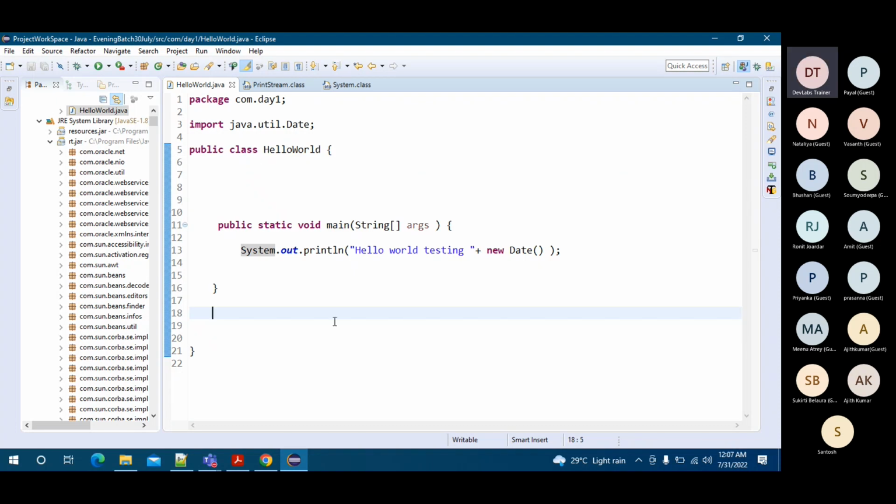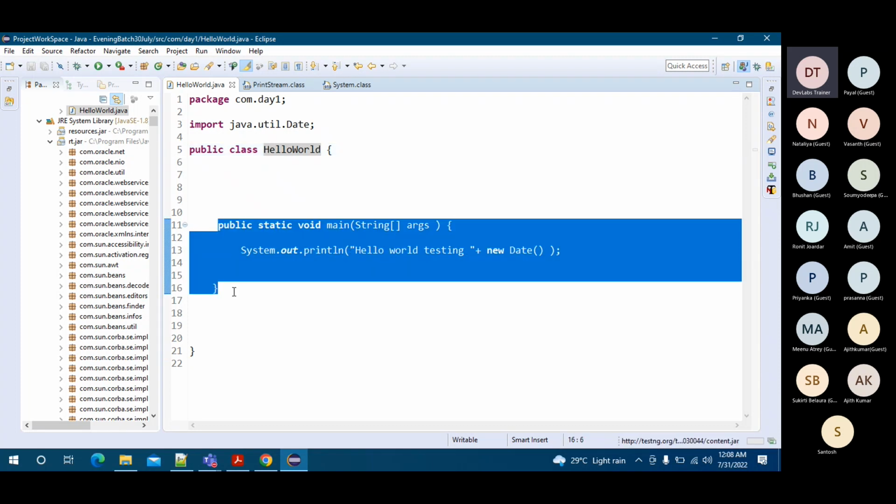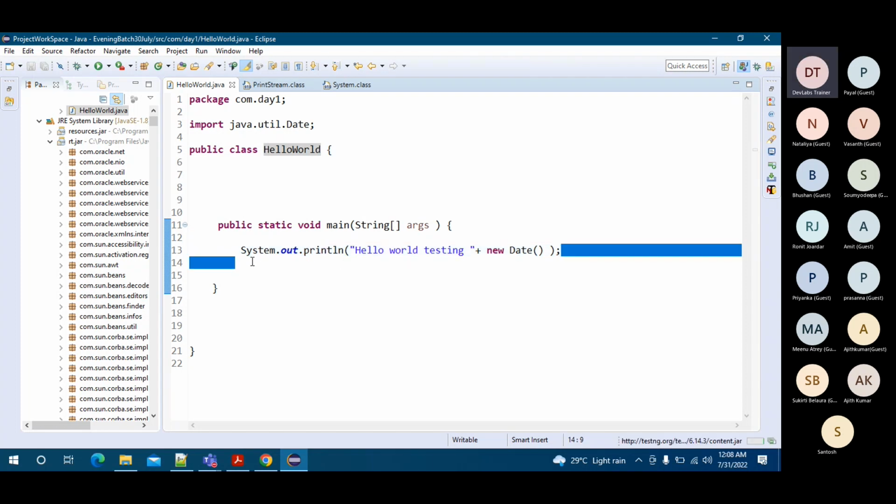You see here. So this is basically one file, HelloWorld.java, and inside that I have created one class, the same name. The class name and file name should be the same. Why? Because this is a public class. So when you put the keyword public, the class name and the file name should be the same. Okay, this is the rule. Otherwise you will get some compilation error. Then this is the Java program. Whatever you have written inside this, that is only going to execute. If you put it blank, it will just be a blank program.